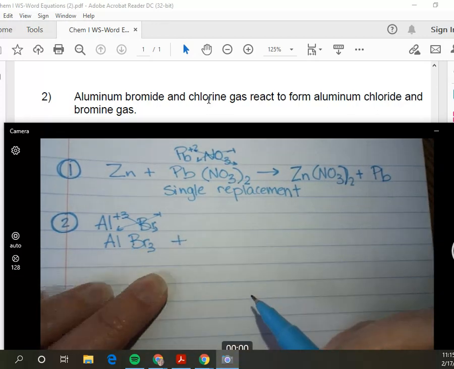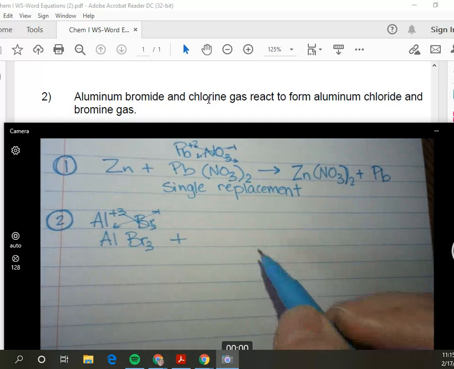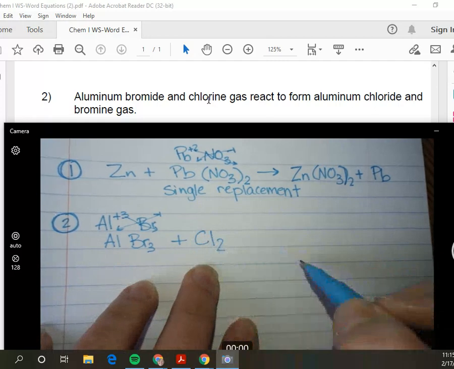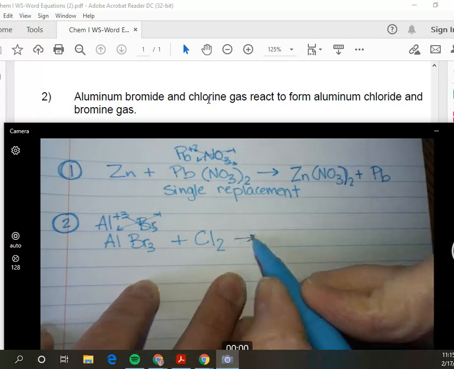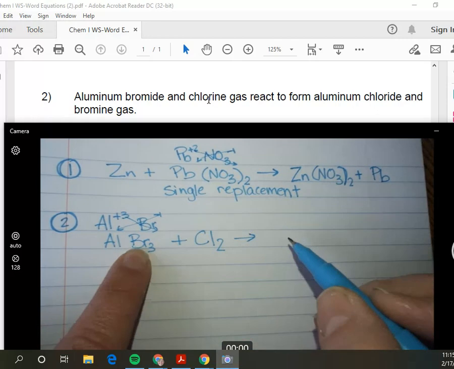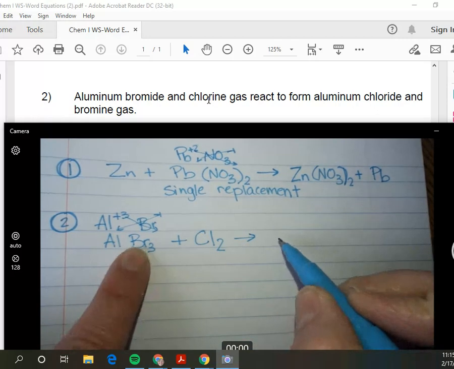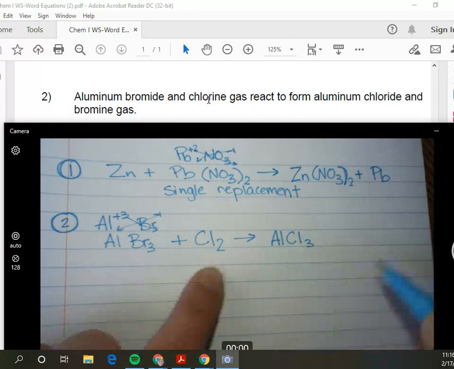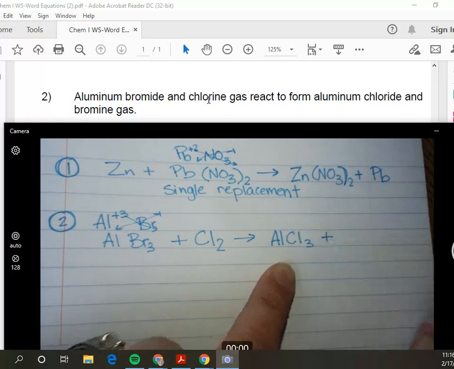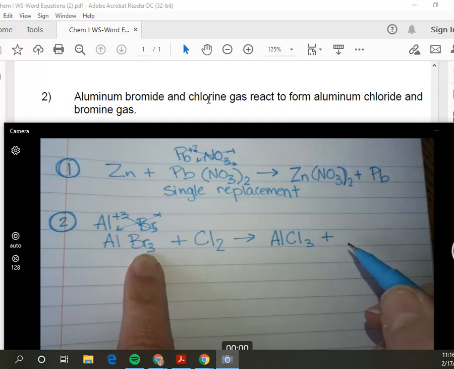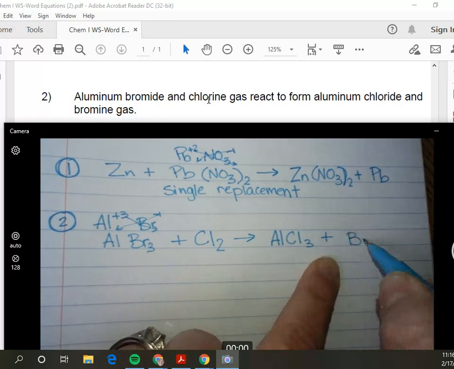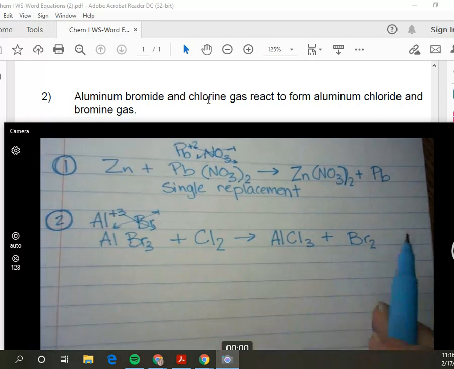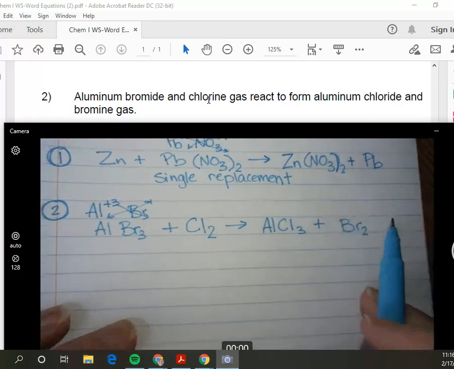plus chlorine gas. That was one of the ones we just talked about. Chlorine gas was diatomic, so we know that chlorine has to have the 2 there to form aluminum chloride. So we know that chlorine and bromine are in the same family. So we're just going to literally switch out those symbols there. We still need the 3 because aluminum's still going to make a plus 3 ion. Plus bromine gas. Now, bromine is one of our diatoms as well, so we want to be mindful of that. Bromine will never exist by itself. So we're pulling in all this stuff that we know from almost the whole year.